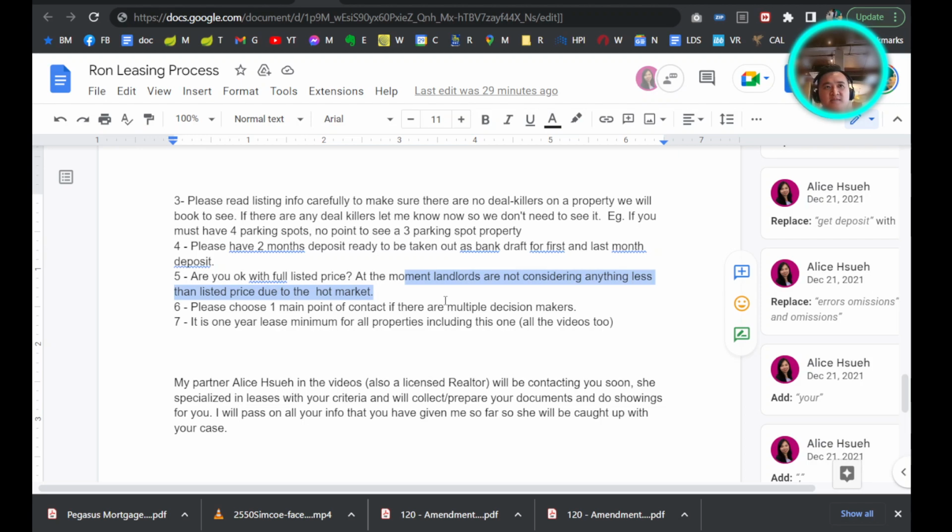But please tell me in advance if you wanna. After doing the showing, we're gonna confirm that you're okay with the price. We're gonna get some kind of communication with the landlord first. Remember, my key is only 2 showings for you that the landlord would accept. So that includes agreeing on the price and your profile and everything. And please have one main point of contact, or we'll have a group chat for if there's multiple decision makers. That makes things a little easier.